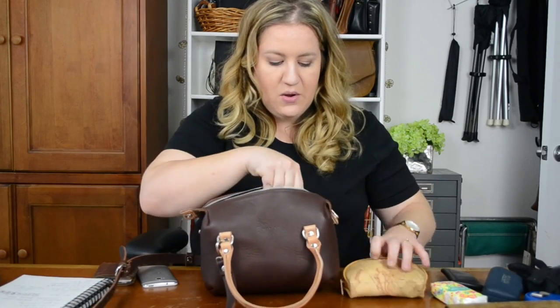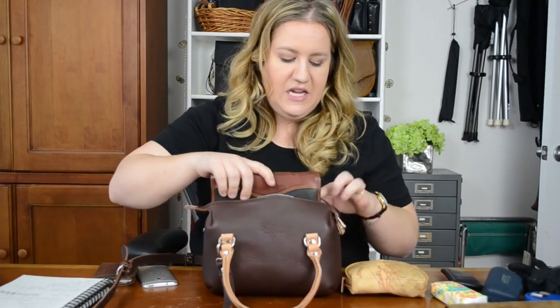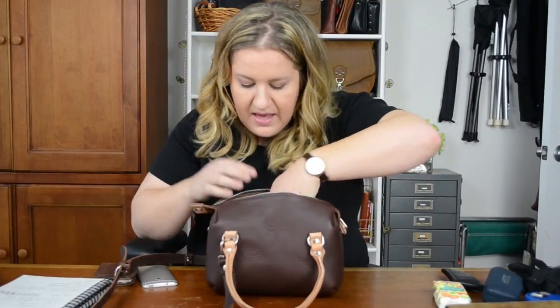Okay, so I wanted to show you that this is the personal size Filofax, and I'm going to place this in here. I'm going to put my makeup bag, and I'm going to put things on the bottom that I'm not going to reach for in and out of Walmart, but I would like to have with me if I'm running around town for a couple of hours.